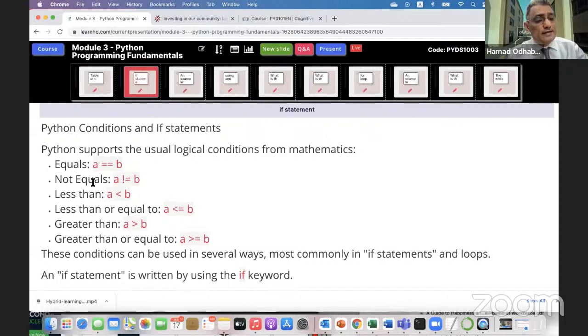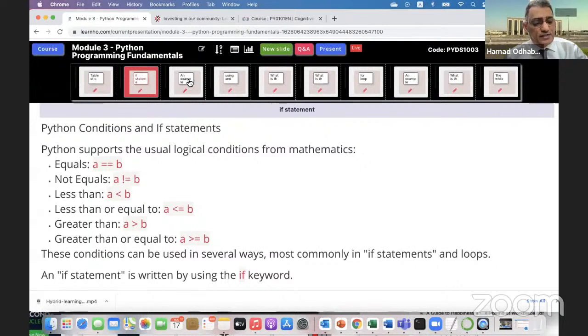If you want to check if they are not equal, if A is not equal B, then you can use this way. So this is the way you do not equal. If something is less, less or equal, more than or equal. So these are the options that we use in the if statement.